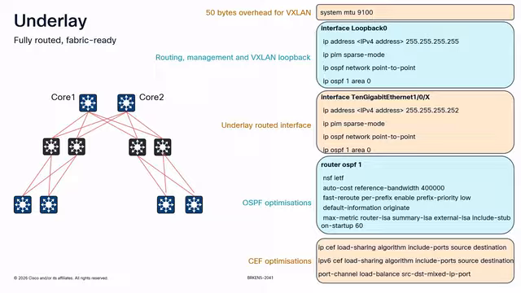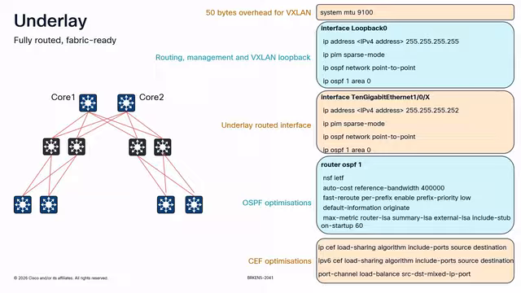You might see in configuration guides that people create two different loopbacks, loopback 0 and loopback 1. You don't need to do it. Loopback 0, just a single loopback for everything, works fine. It's an officially supported configuration. As you can see, it's a host route there. Underlay routed interfaces, nothing fancy, just routed links. You can use /31, /30, whatever you want.